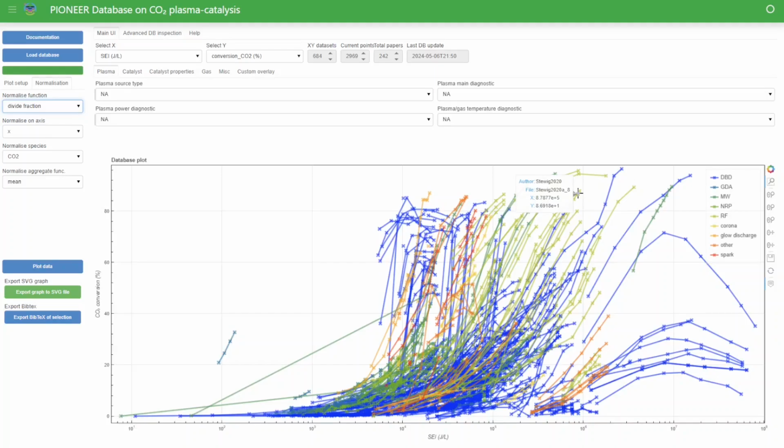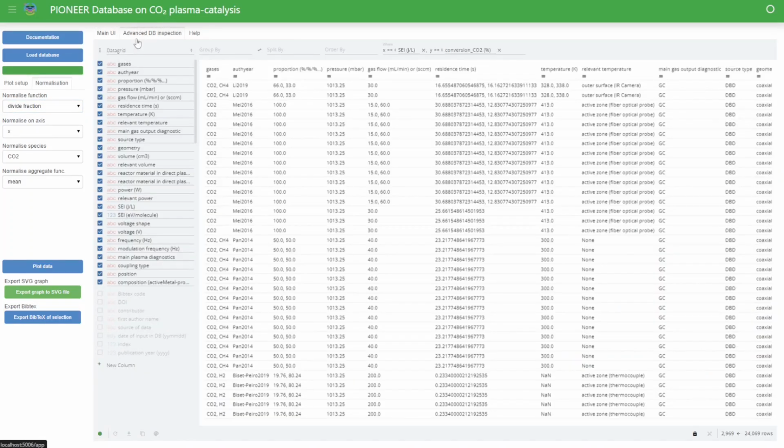in their experiment. Similarly, something similar might also be the case for the results obtained by Yao et al., which now pop up as outliers when we apply this normalization. So again, in this case, I have now the suspicion that they were using a significant amount of another gas in conjunction with CO2 in these experiments. However, the graph itself doesn't at face value tell me which gases or which fractions they have been using. And for that, the advanced inspection feature is very useful.